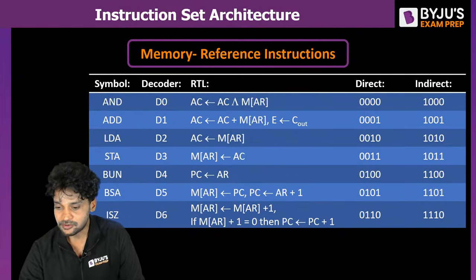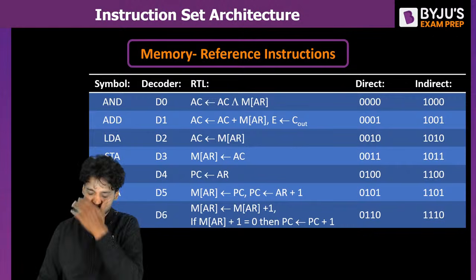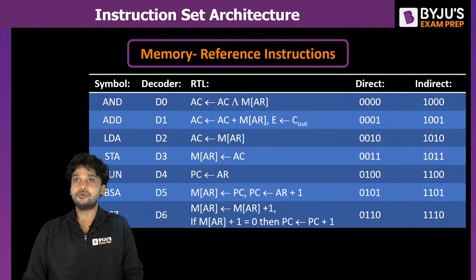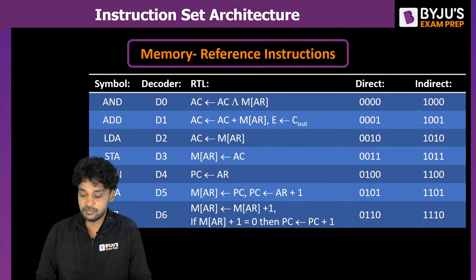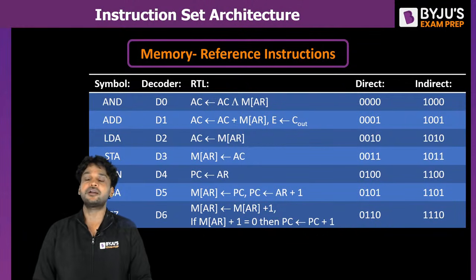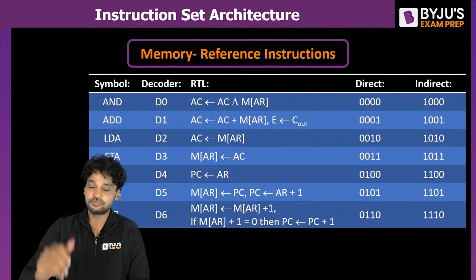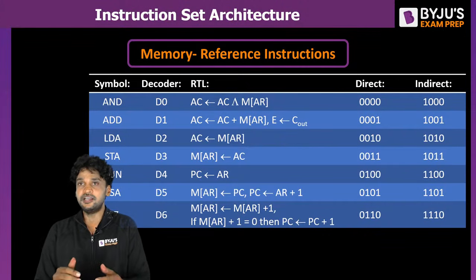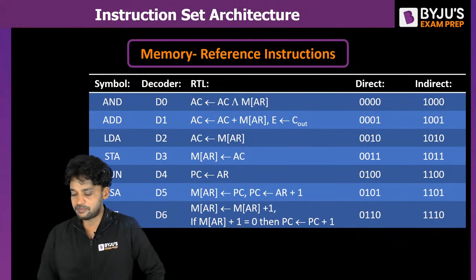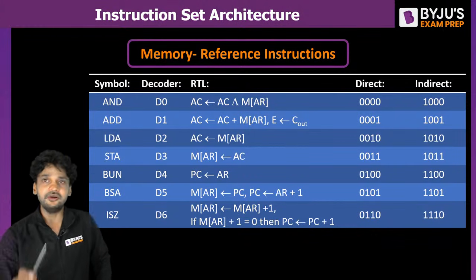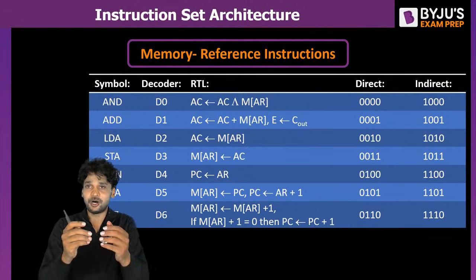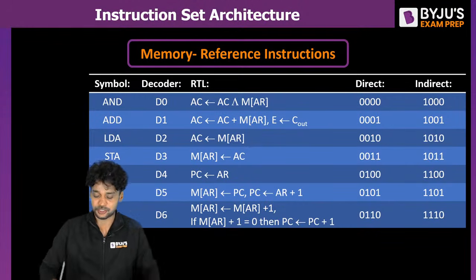Okay. Now let us understand something. Here, I want to explain about the memory reference instruction. Now, let us dive into the topic of designing the opcodes. As I told you, we need to design the opcodes for every processor. While you are executing any instruction, we require some operands. Take any instruction.